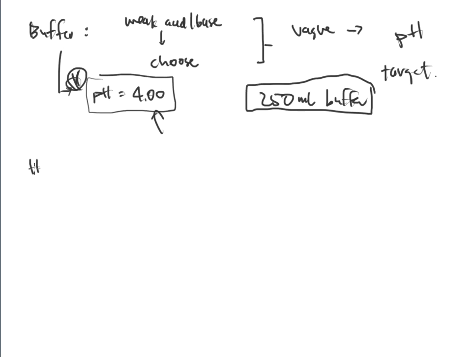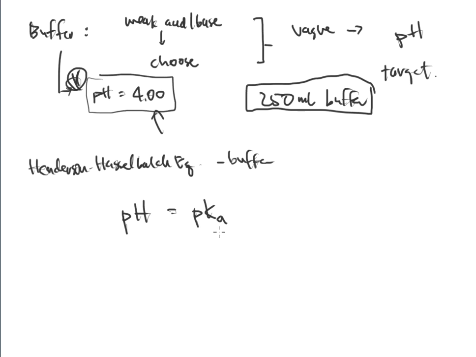So this is going to be called the Henderson-Hasselbalch equation. And this is specifically to make buffers. That's why we would use this for the most part. All right? So in order to use this equation, what does this equation look like? Well, this equation says pH is equal to the pKa. So the pH of the solution that you're after is equal to the pKa of the acid that you have chosen.